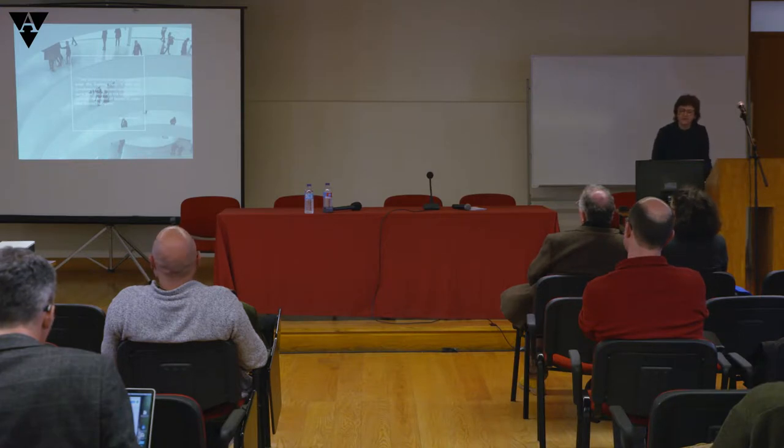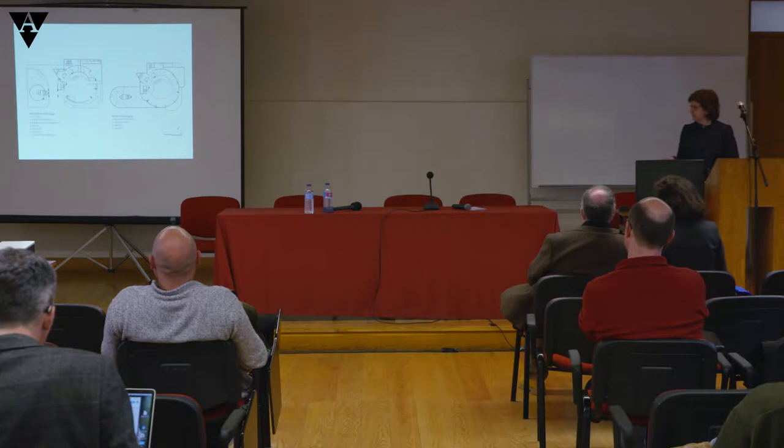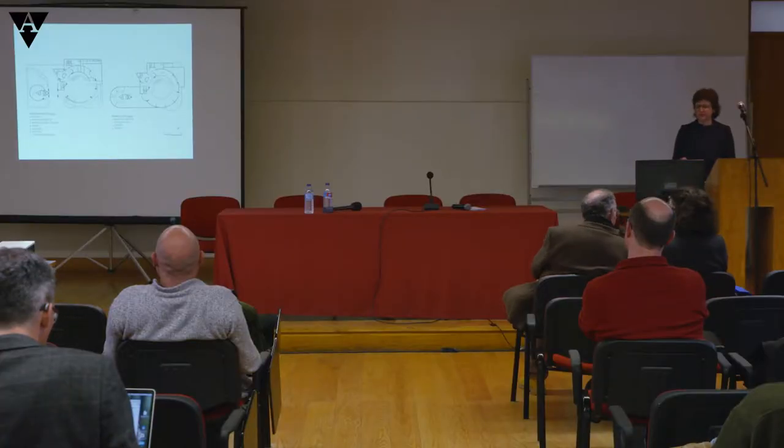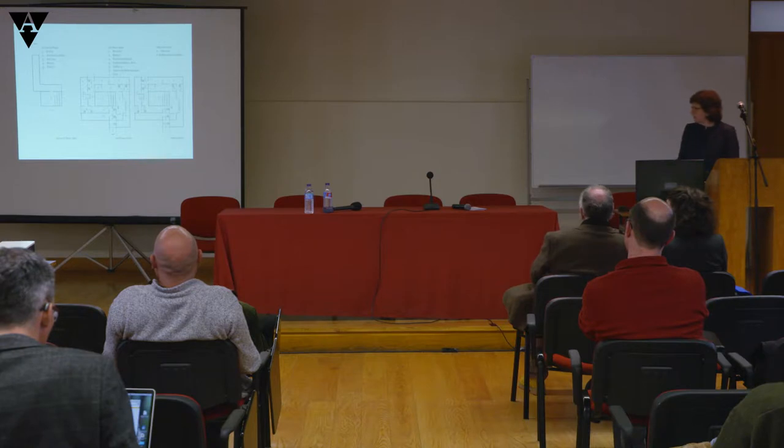And to me, he says something really key to understanding the space. I can't really see much here, but he says that basically it's the movement of bodies in space that defines the space in the Guggenheim, and that Frank Lloyd Wright was very aware of it when he designed the space. Last year in Lisbon, we discussed the current layouts after the additions and the original ones. In this paper, we're just talking about the original ones, at the time of the museum opening, 1959, and we'll compare that to Le Corbusier's layout. This is the other project. We'll talk about these two specific layouts, the ground floor and mostly the top floor, the main floor, where the galleries are.